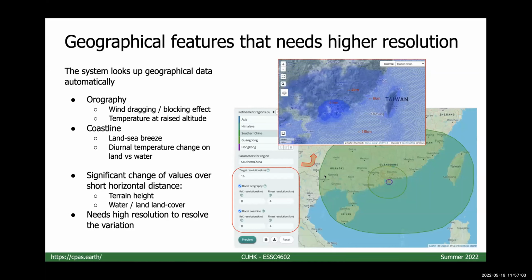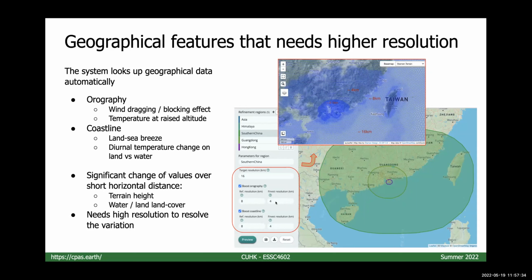So this tool will try to look up the terrain data and have some rule to find out areas that the terrain height changed significantly, and then automatically assign a finer resolution, like boosting from 16 kilometer grid spacing to finest 4 kilometers, but that will spend a lot more computational cost.